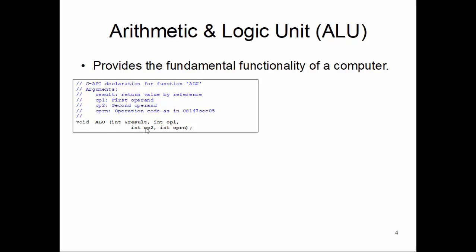Here I'm giving you a C example of an API in C language. My function name or API name is ALU, and I can call it by passing four parameters. The second, third, and fourth specify my operand value one, operand value two, and operation code. This code may be predefined - some value may represent addition, some subtraction, etc.